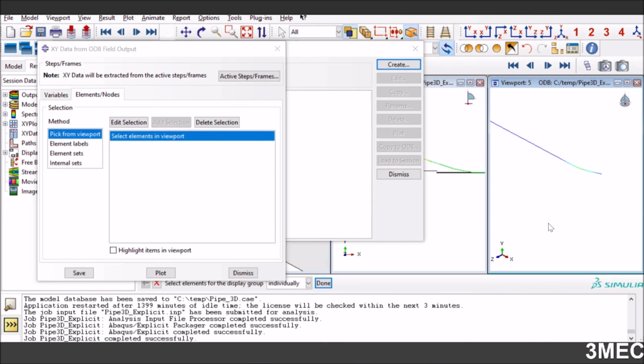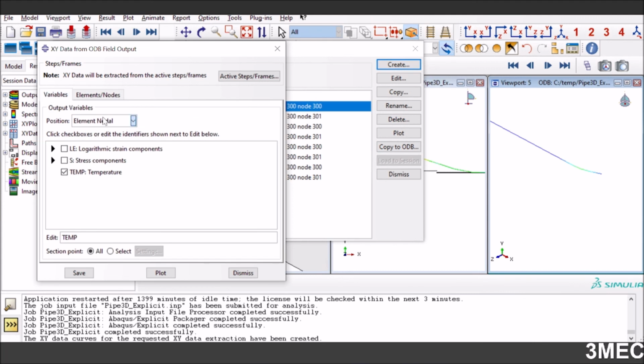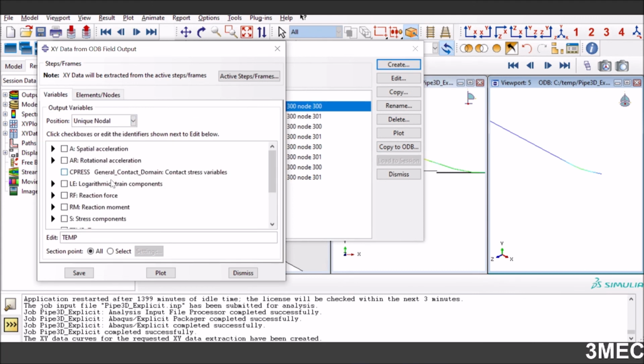the temperature thing, and I just select one of the elements here and press done and save, because each element can have many nodes, so it's just plotting all of those and many integration points, sorry. So now I have to do the same for the nodes. So element unique nodal, and in this case I need reaction force. So I can plot the reaction force, maybe I can plot the magnitude, because this will only be reaction force in one direction, which will be equal to magnitude in this case.